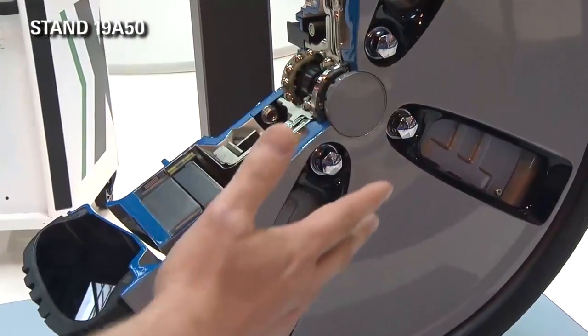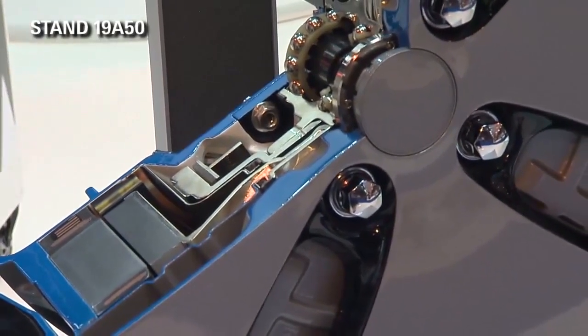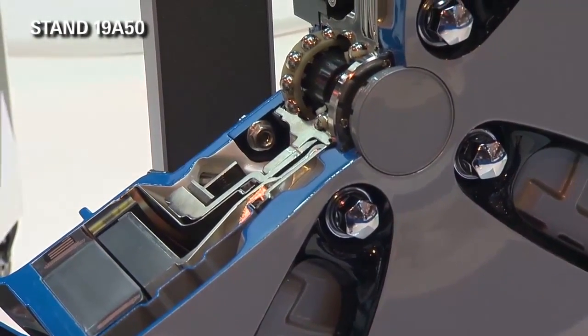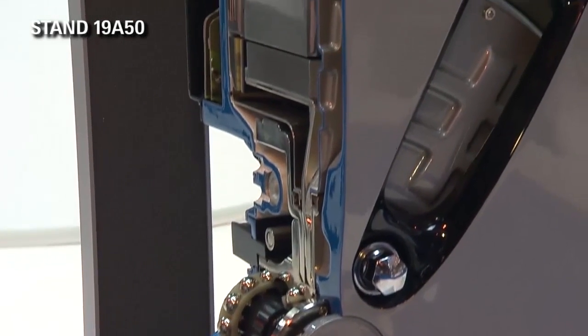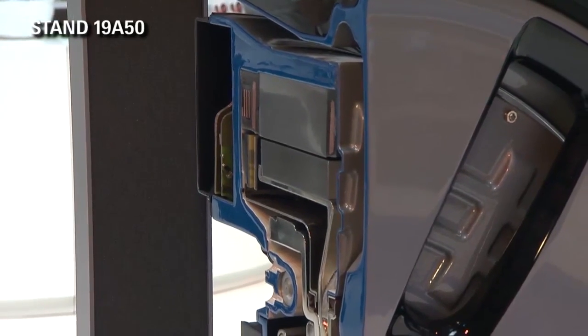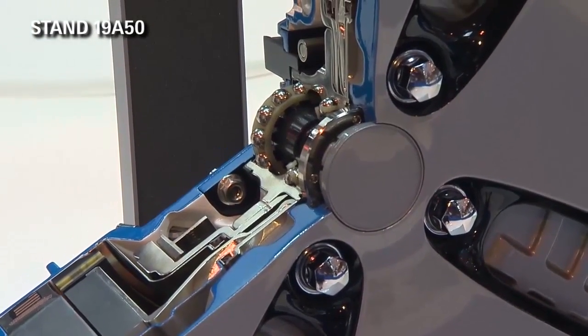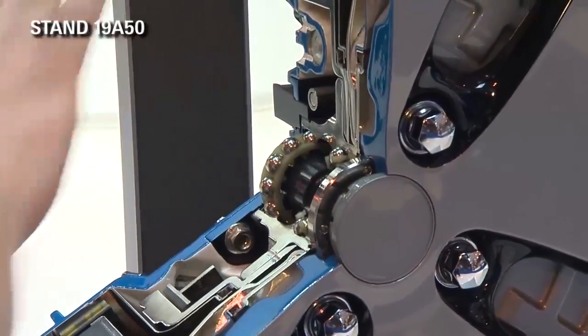You'll notice there's no brakes. It's an electromagnetic brake as well, so like a maglev system that you see on a train or the monorail if you came in from the airport today. So yeah. Some traditional items in here, a bearing sitting in the middle, some brake shoes, which some of the mechanics will know is quite an old technology. This is just for the handbrake. But then the system itself, this centre system here is mounted onto the vehicle and the outside turns.